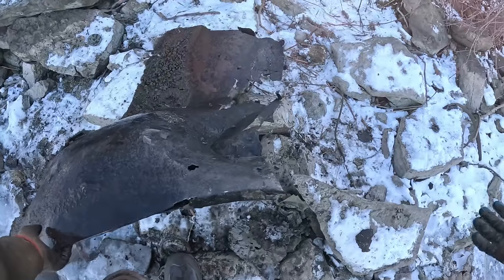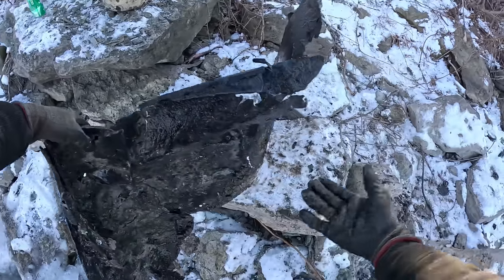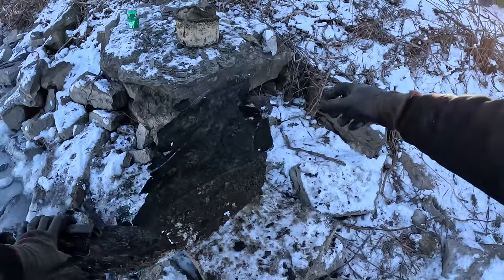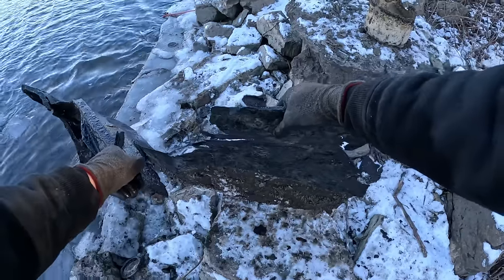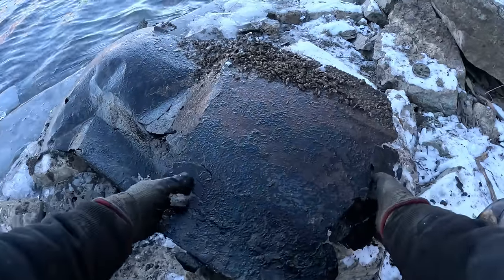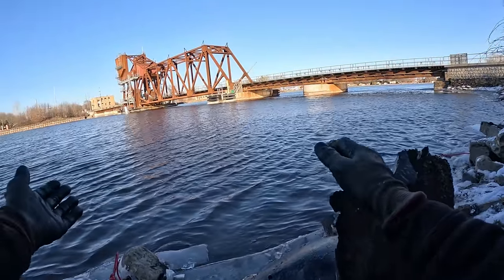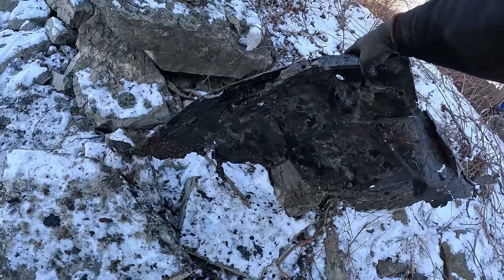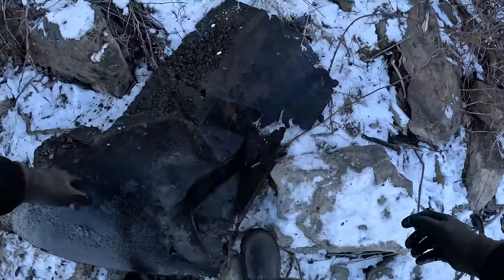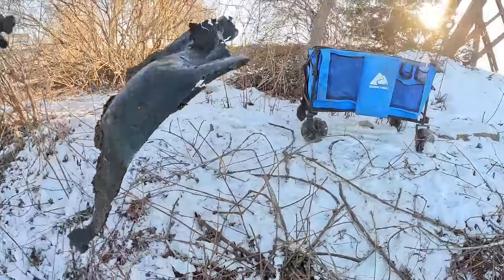At this point, it really just looks like a giant chunk of scrap metal, but it's definitely rounded right here. Now, if you guys remember, in the past here before, we've pulled out an entire car hood. So maybe this has something to do with the car that could possibly be in here. I don't know, you guys, because the way this looks, it kind of looks like a wheel fender or something. I don't know. Big old chunk of cash money scrap metal here, you guys. Look at that one.